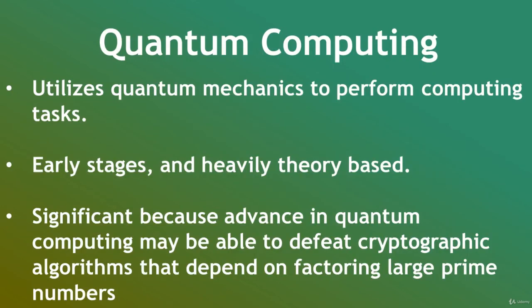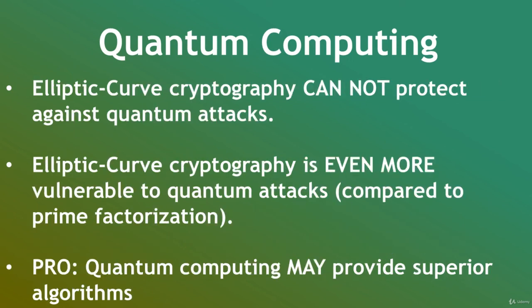In recent years, quantum computing has become very popular. Quantum computing utilizes quantum mechanics to perform computing tasks. Quantum computing is still in the early stages and is heavily theory-based, but it is significant because advances in quantum computing may be able to defeat cryptographic algorithms that depend on factoring large prime numbers. It's also important to note that elliptic curve cryptography cannot protect against quantum attacks, and elliptic curve cryptography is even more vulnerable to quantum attacks compared to prime factorization. On the positive, however, quantum computing may provide superior algorithms.